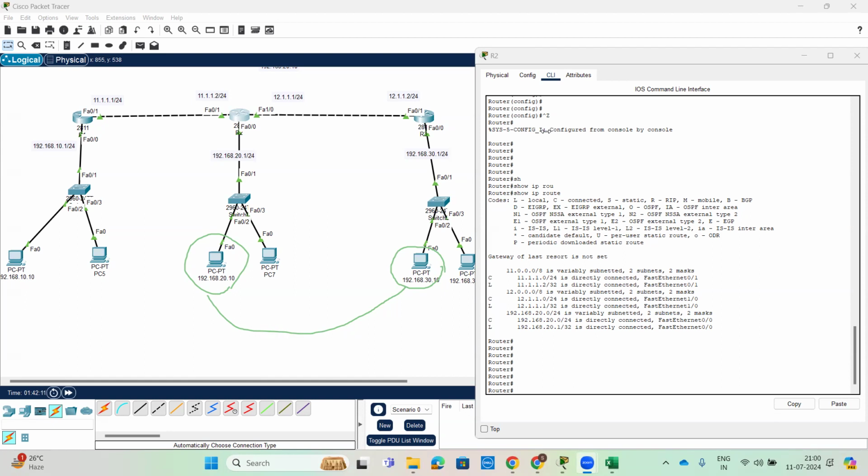Rohit? Yes, sir. What is the reason why we are not able to ping from this PC 30.10 to 20.10? How many times have I explained this?